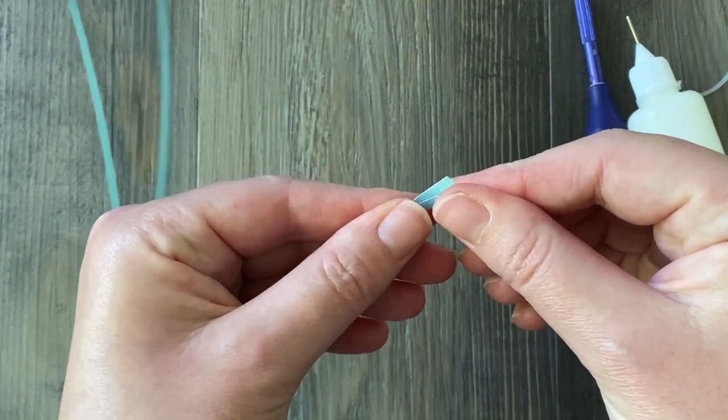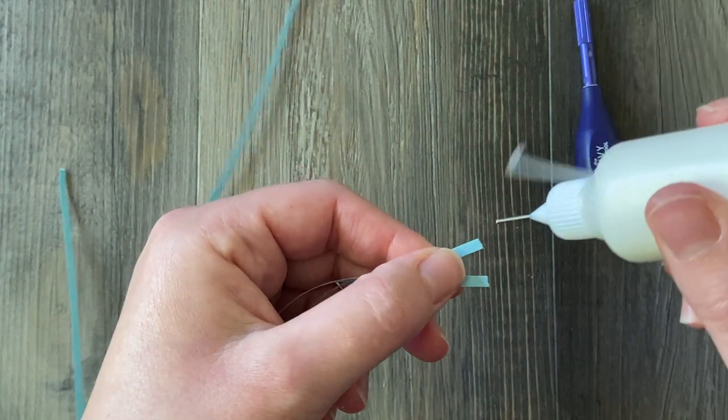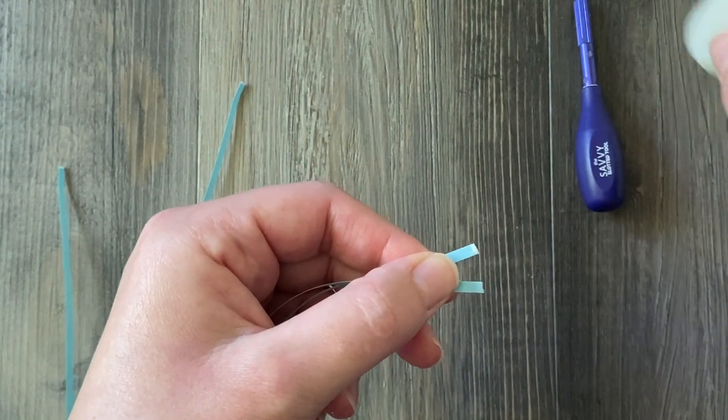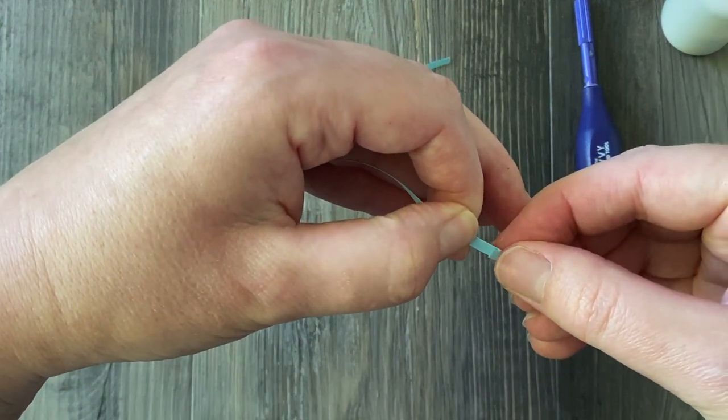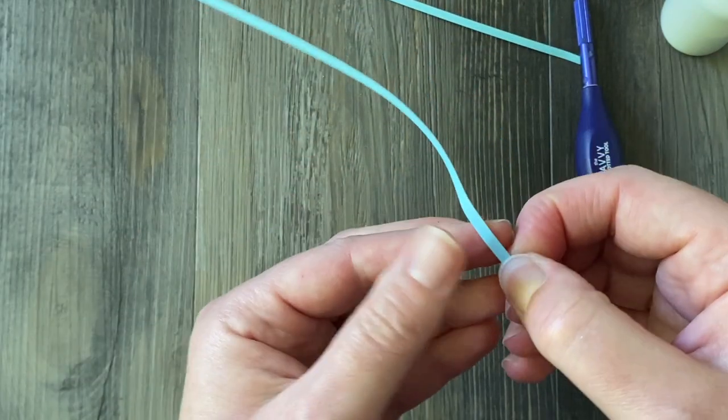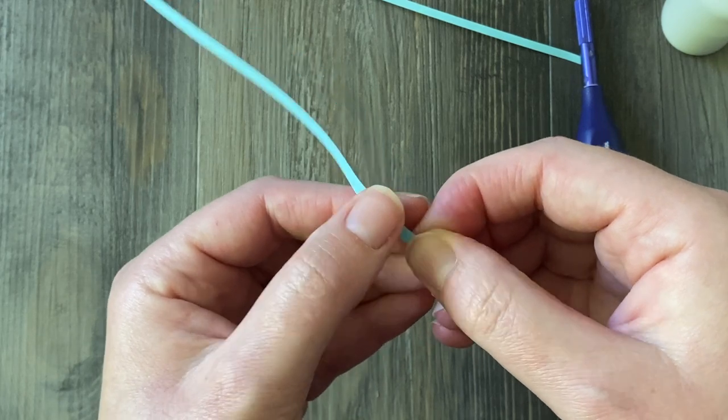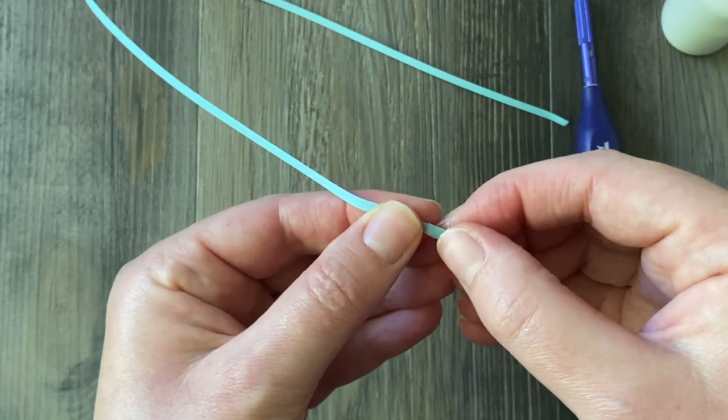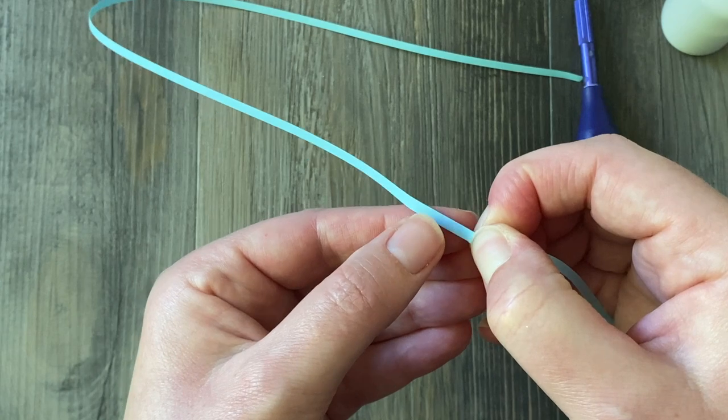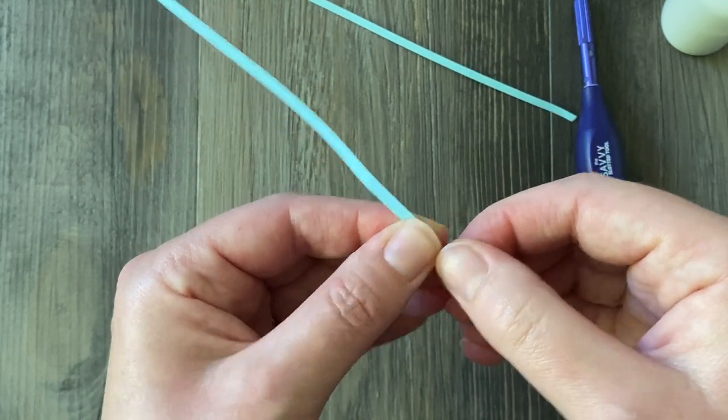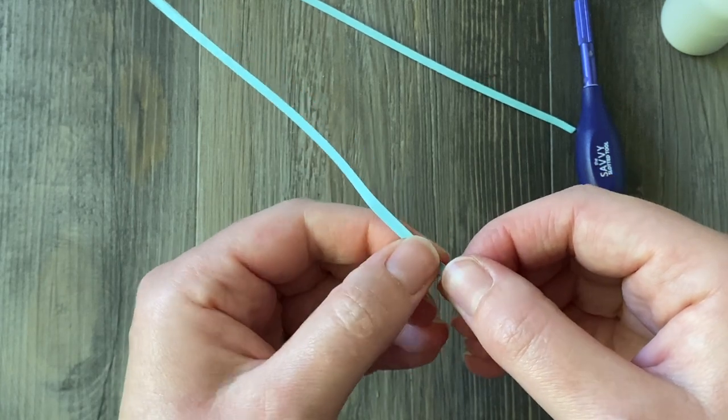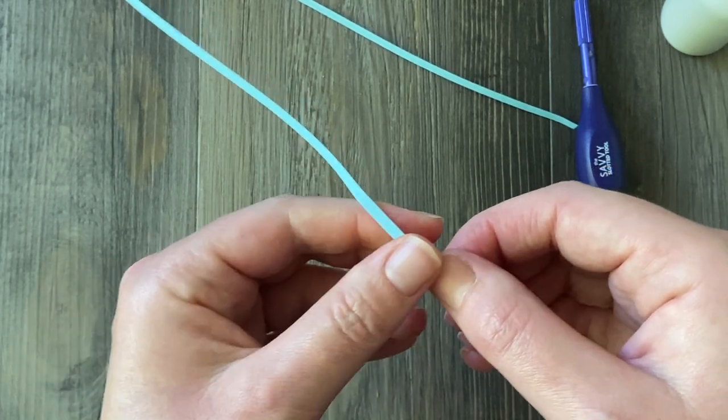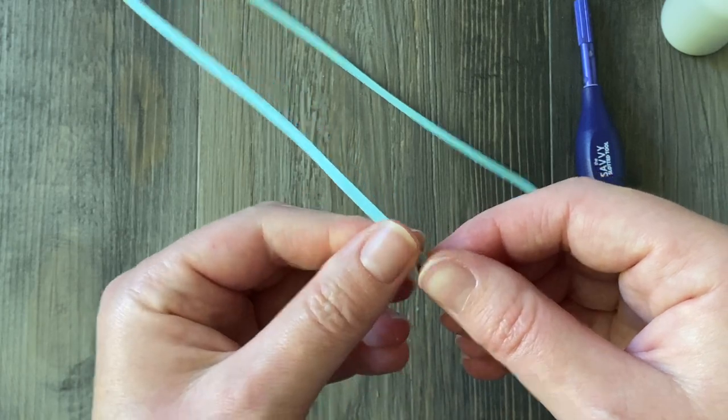I'm going to be using the light blue paper and this is a Quilled Creations light blue. I already know that one strip of this paper, this is 17 inches, isn't going to be long enough to fill that cap and make the acorn. So I'm gluing two pieces end-to-end. Your acorns could be any number of sizes. I have made these hundreds of times so I know how big my acorns are.